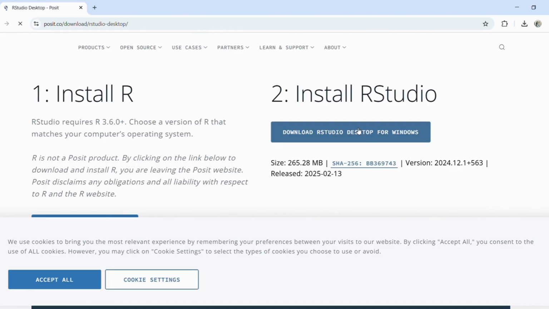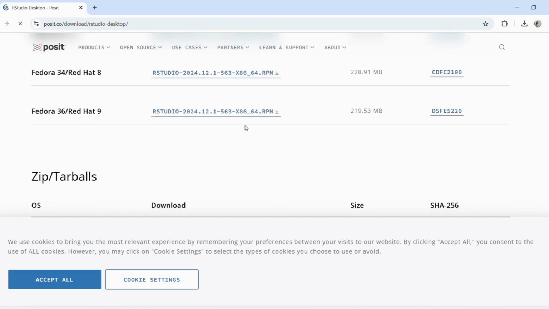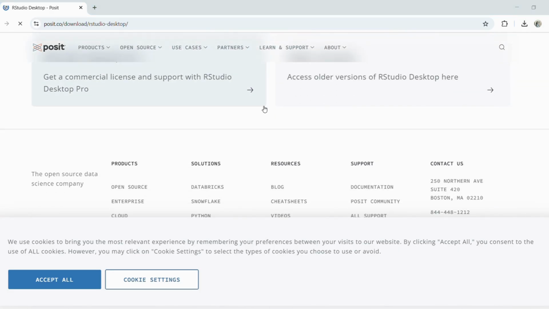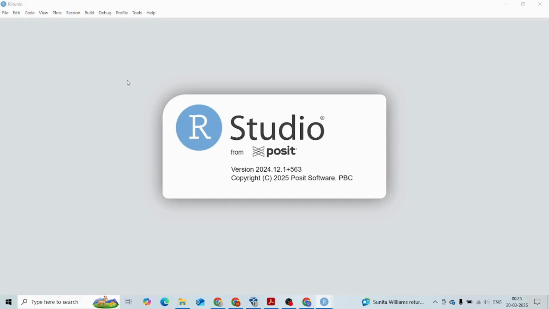You can download it, and it will appear as a blue color icon. You can see it from here. It is something like this. So when we open this, it will appear. It will take some time. Yeah, it is opening.